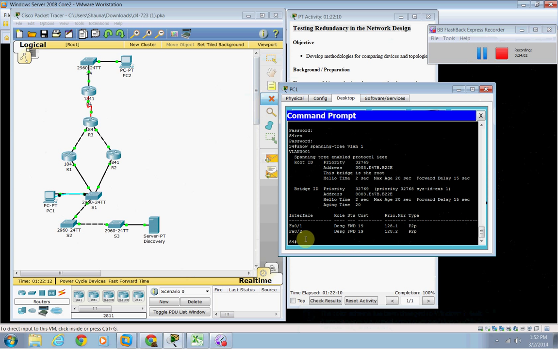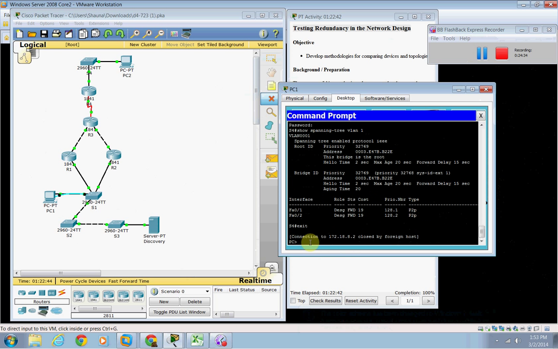Okay, this shows pretty much the same thing. So you have 4 links running on switch 1, or no, switch 2, and 3 links running, or 2 links running on the other 3. Okay. So now we're going to exit back out of this, and we're going to issue another ping command.